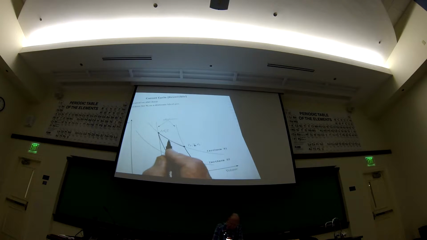If we're expanding, we're doing work in the surroundings, right? This is a PV plot, so the work done is the area under the curve. So it's that area under here plus that area under here. It represents the work that's done in the surroundings on those two expansions. So that's what I had drawn.